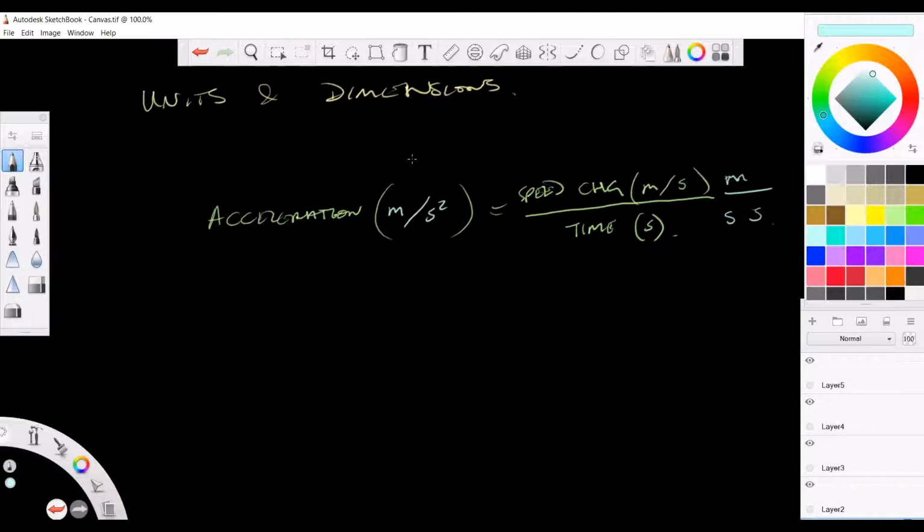It's meters per second, but those two per seconds can be combined, as in, if I multiply 1 over seconds, that's per second, by 1 over seconds, which is also per second, that gives us 1 over second squared, of course.